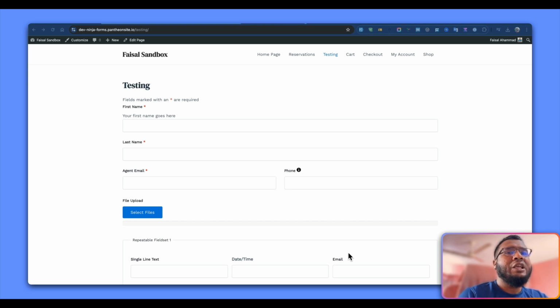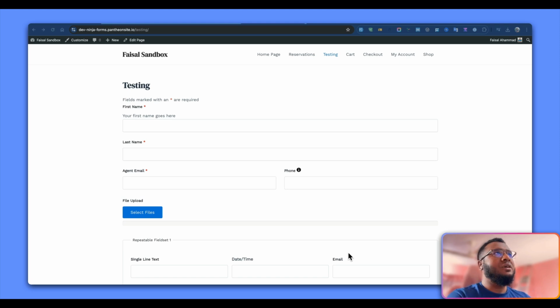So I was thinking if I can do it in a different way. I was trying to create a plugin which will help me, but then I found an already available plugin which can set the block visibility and hide the form after a specific time period. So let's see how we can do this.